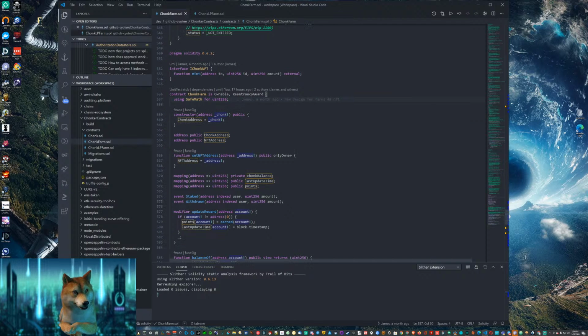Now, it's taking as its first argument that chunk address. So that way it knows, all right, this is the token that I'm supposed to be dealing with. It keeps track of that and is aware of what's happening. So it's storing that here, so you can also double check when this is deployed, make sure, hey, is this the right contract? You can double check that by saying, does it actually accept chunk? For one. Also shows you the NFT address.